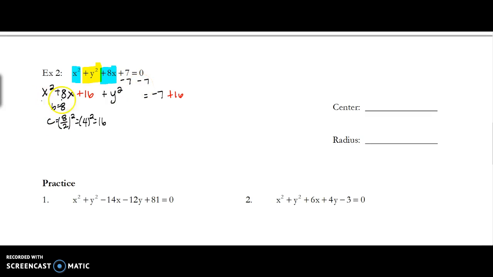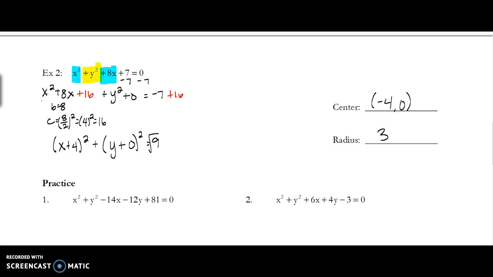So when we write our x perfect binomial, we would say x plus 4 squared plus y plus 0 squared, because we did nothing. There's nothing else there for us to add or find that c term with. So it's just 0. And this is going to be equal to 9. So our center would be -4, 0, because it's the inverse operation. And then we take the square root of the answer, so a radius of 3.